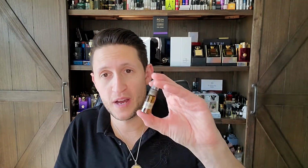But this is almost like you took Dior Jules and you cut off that 70s long haircut that Dior Jules had, and you remove the leather completely, which you're probably saying, wait a minute, the leather's gone? Ramsey's not going to like it. I do. I like this because of the way it's constructed and the way that there's this vision. You can see, first of all, the attention to detail. Second of all, you can definitely tell the high quality ingredients in here. There is no question in my mind that this is as good as any Roja Dove, any Xerjoff, any high-end niche brand that's asking insane money for their creations. This is just as good, okay?